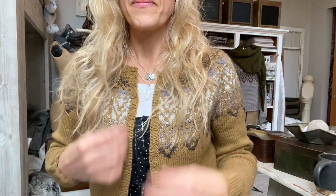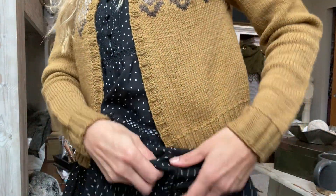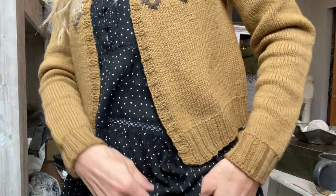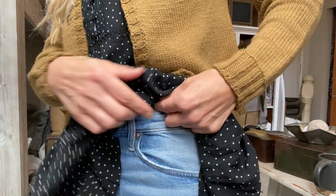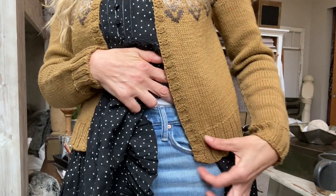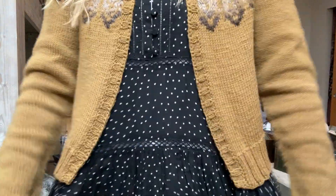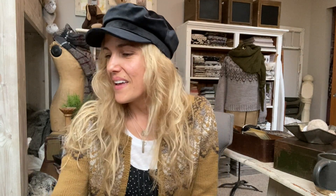It's not super cropped — my jeans waistband is right about here and the sweater comes down to just about your pocket. I have it paired today with a dress, jeans, and a t-shirt and a hat — it's a 'don't fix your hair' kind of day, just put a hat on. I do that all the time.